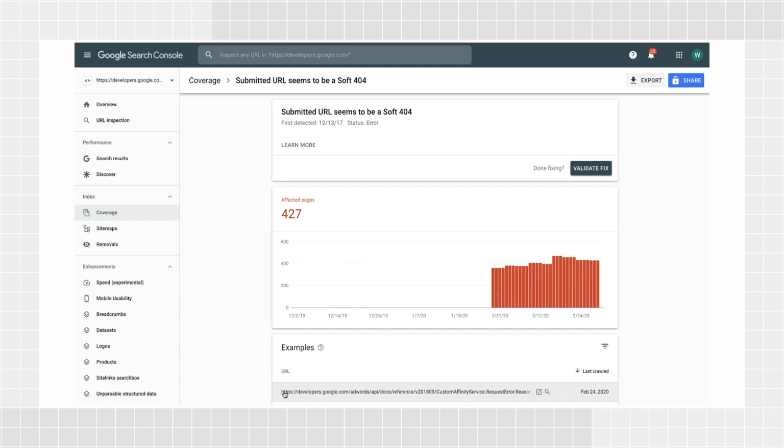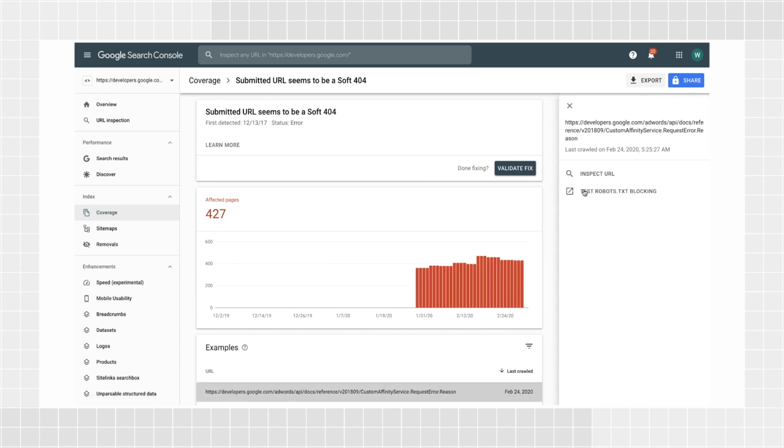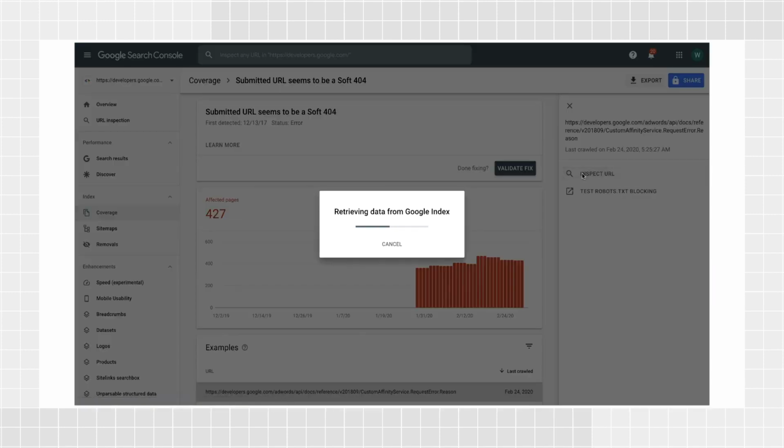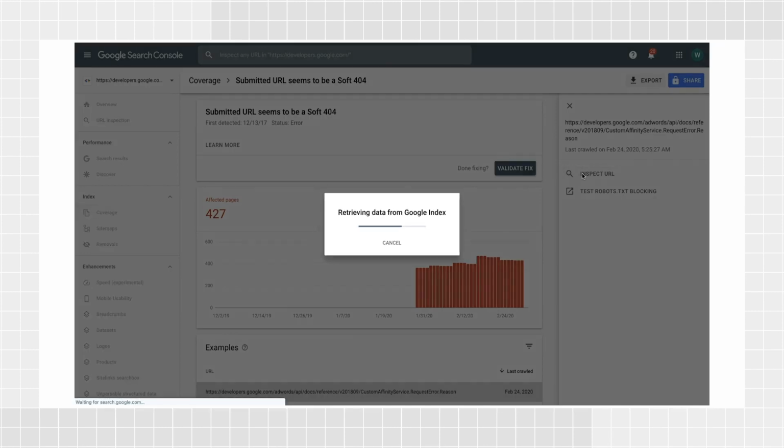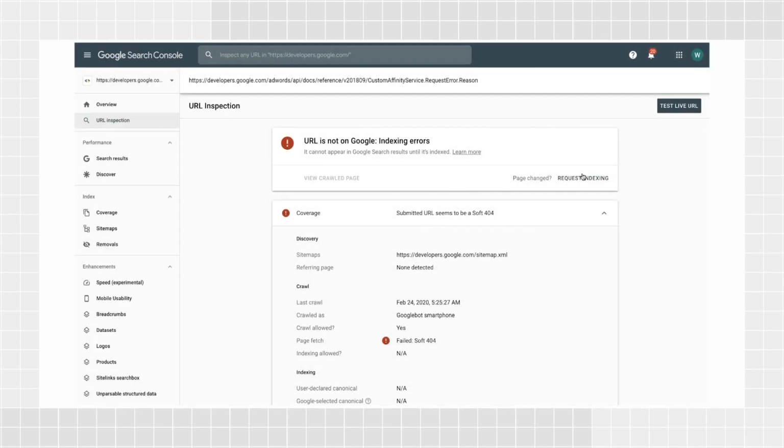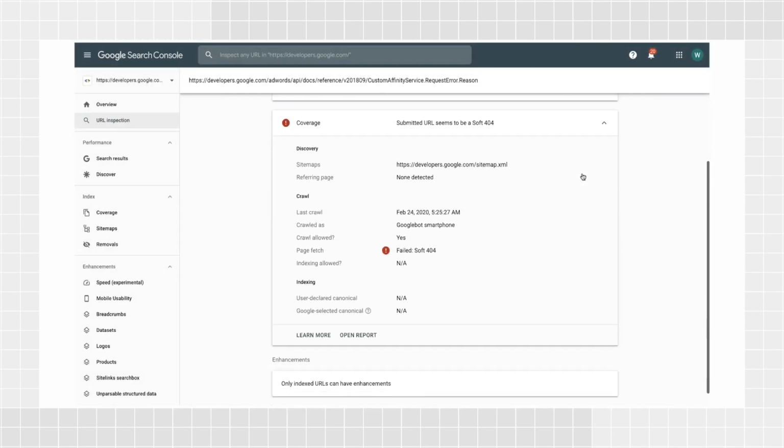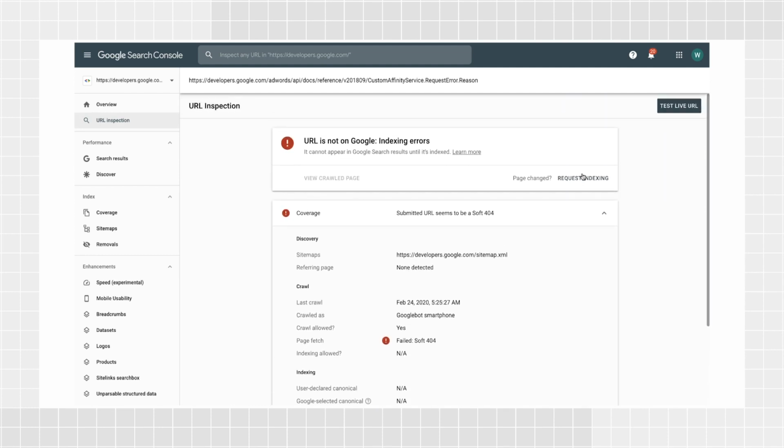In addition, you should click an example URL and inspect it. This will show all the details available for a specific page, as explained in the URL inspection episode of this series. Try both the indexed and live versions. What you see in the index coverage report reflects the index data in URL inspection, and it might differ from the live test result. Watch the URL inspection episode to learn more about it.